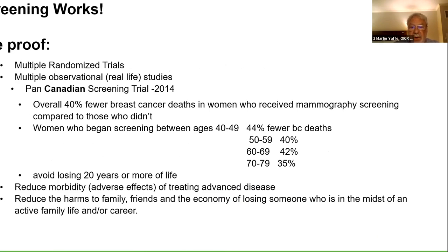I'd like to just mention that there are ways of detecting breast cancer earlier. They work, and there's quite good proof that they work. The idea is to detect the breast cancer by doing routine examination of women who are asymptomatic. And we'll distinguish between diagnostic imaging, which is when somebody has symptoms of disease, like breast cancer, and screening, where we're asking people who have no evidence of disease to come routinely to be examined to determine if there are signs that are suspicious, and then could be followed up to determine if they have breast cancer or not. So screening for breast cancer has been shown for many years to contribute to reduction of mortality from that disease.